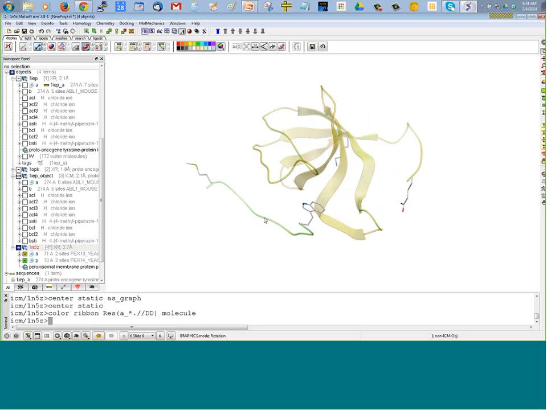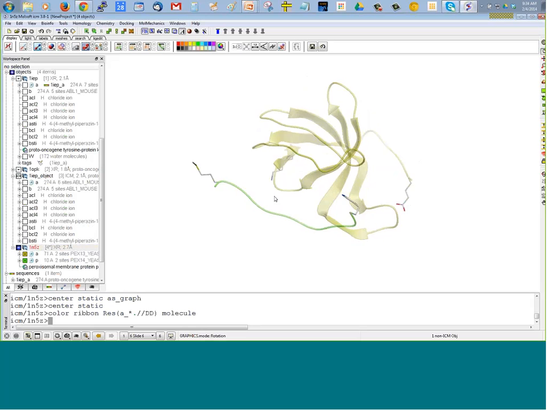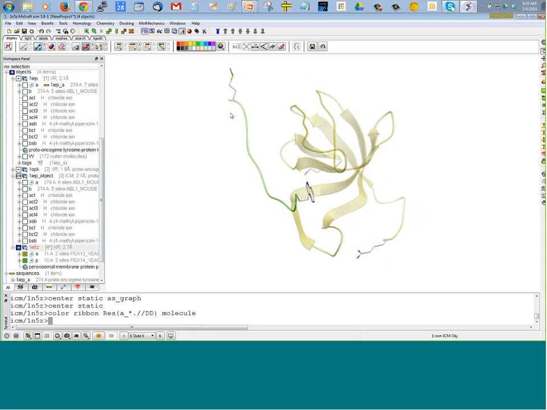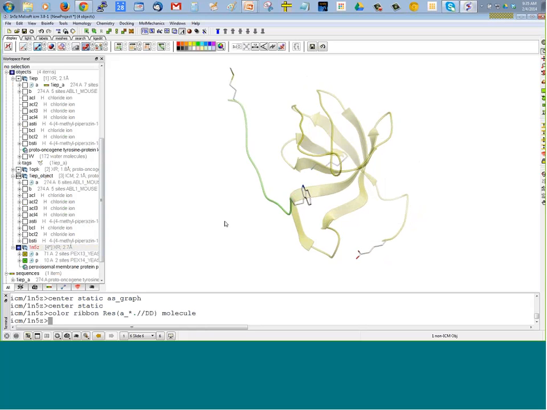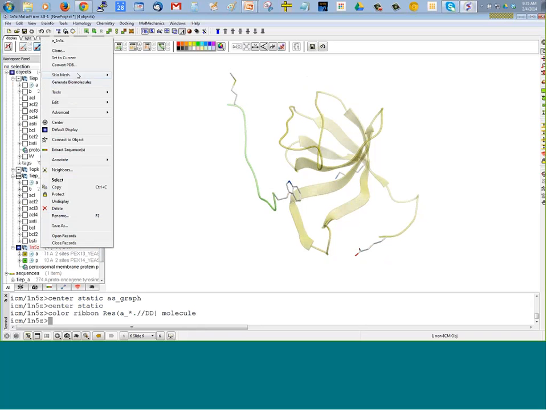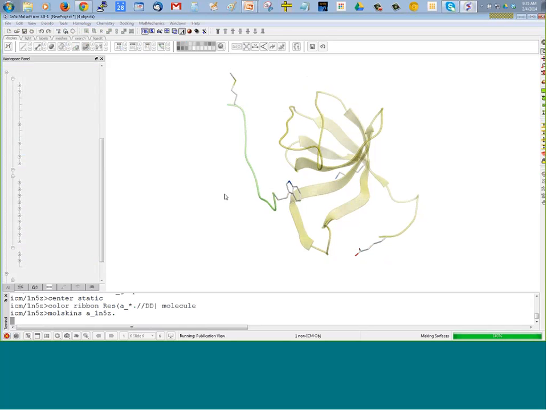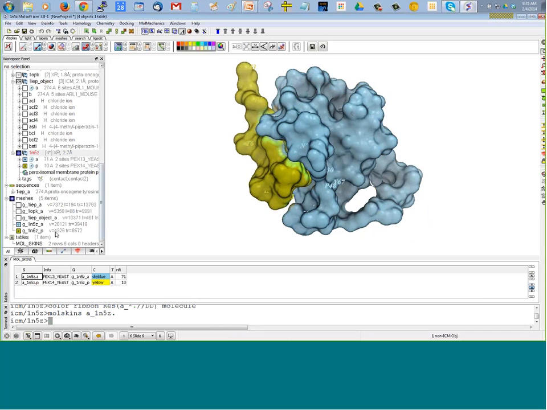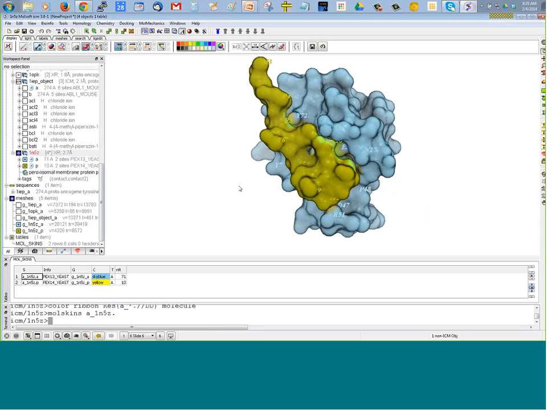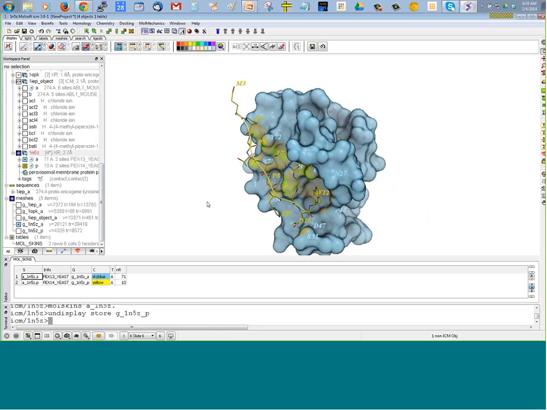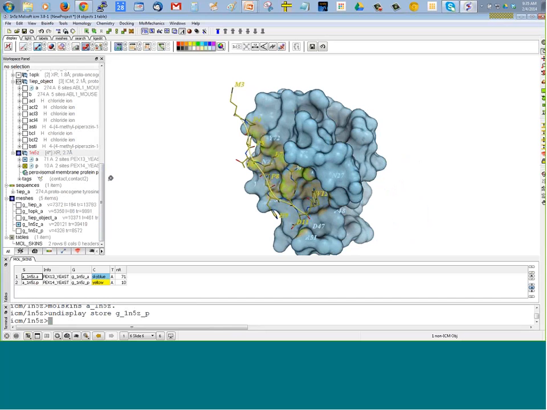See, it has a peptide or protein bound to it. So we can see the contacts between the peptide and the SH3 domain. We right click on here, say skin mesh, and choose publication view. This will make the surfaces of these two proteins. Okay, so we have the two surfaces. We can undisplay one, and you can see that the blue one is colored by contact here.